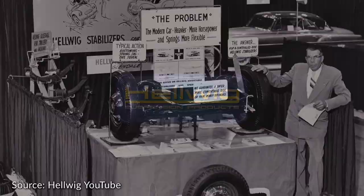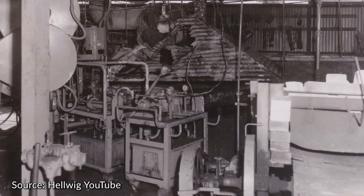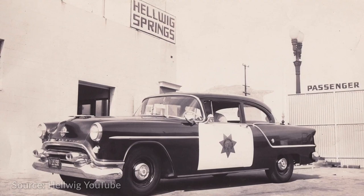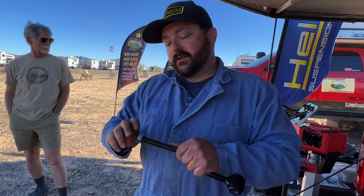We were founded in 1946 — started building product in 1944, but there was this little thing called World War II going on that took up a lot of the steel and manpower. So 1946 is actually when we got our start. They would go door to door through Southern California noticing sedans with saggy back ends, and offer to install Hellwig Helper Springs for $7 right then and there. That was 76 years ago — we are still in business, still family owned, and I am still doing mobile installs.